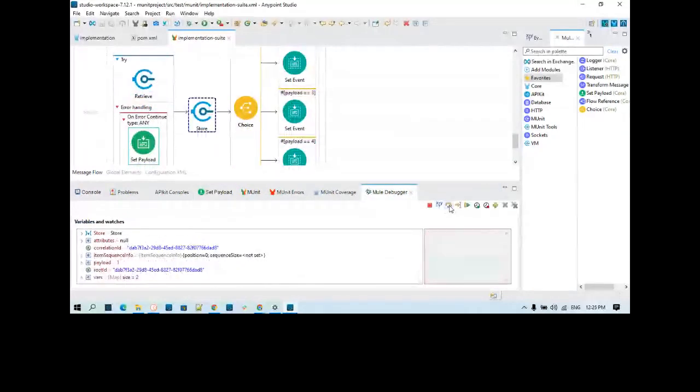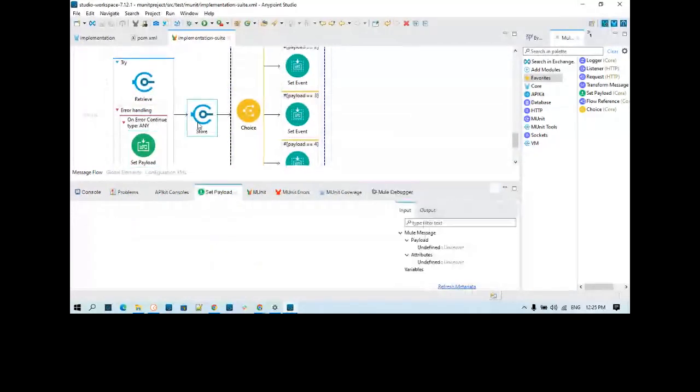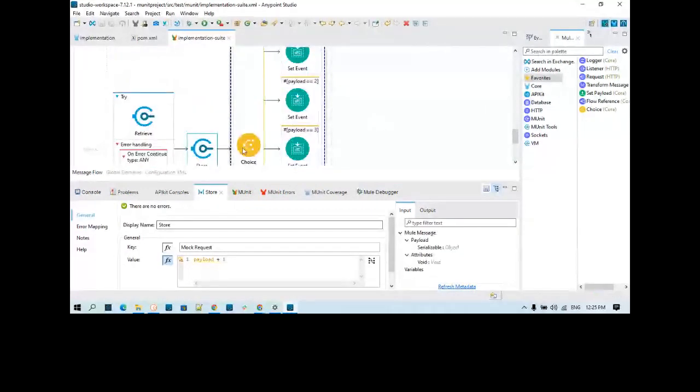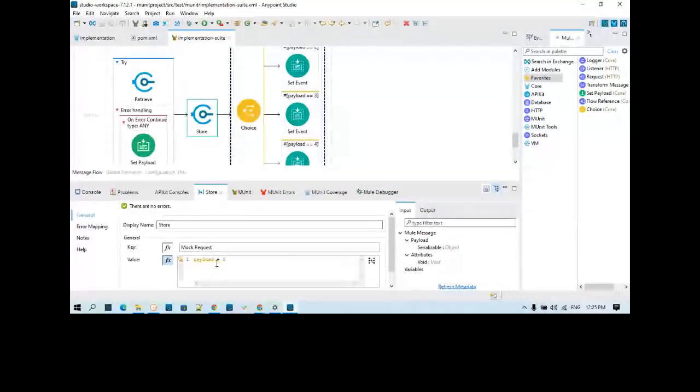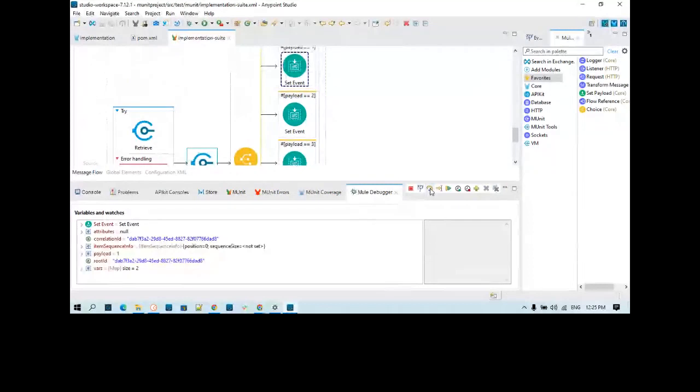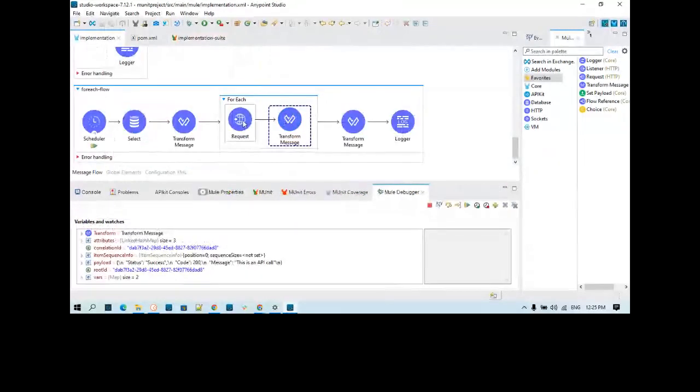Now my payload is one, it has stored that, and my key is the same key. My payload is one, but the data I stored is payload plus one. So my storage is two, but my payload is one. So it will go over here. The first payload came, that means it is running on the requester. So the input which I passed went to the requester, and it gave me the output. The first one is done, it's going for the second one.